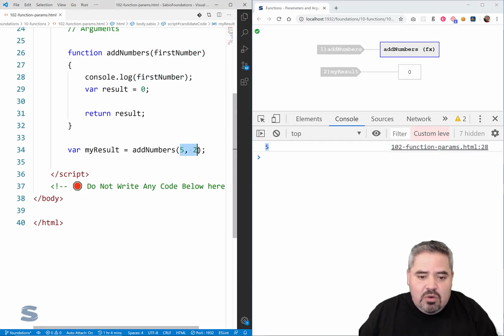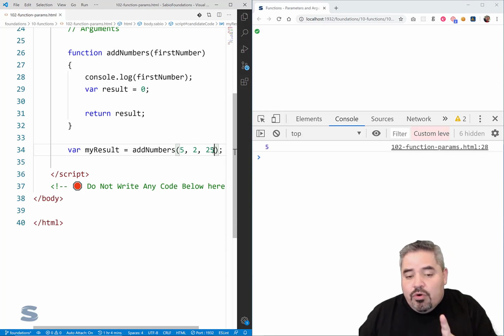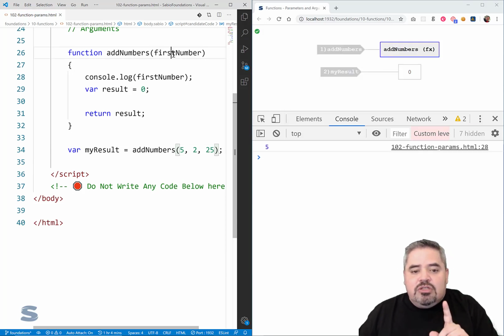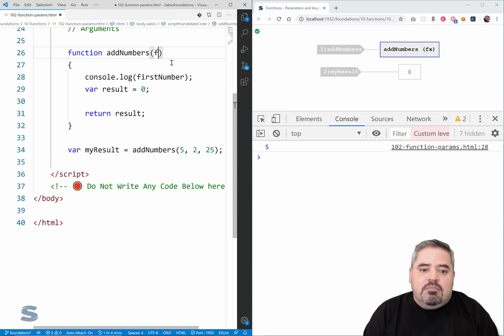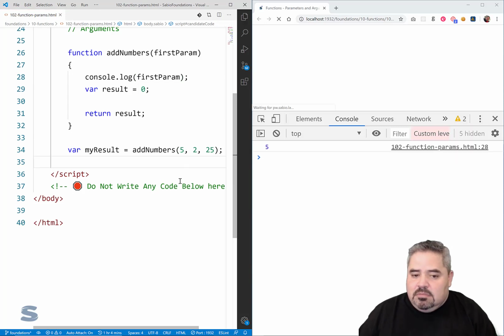So by changing the order of the arguments, we change what first number is referencing, because the first parameter is going to be the first argument that is being passed.